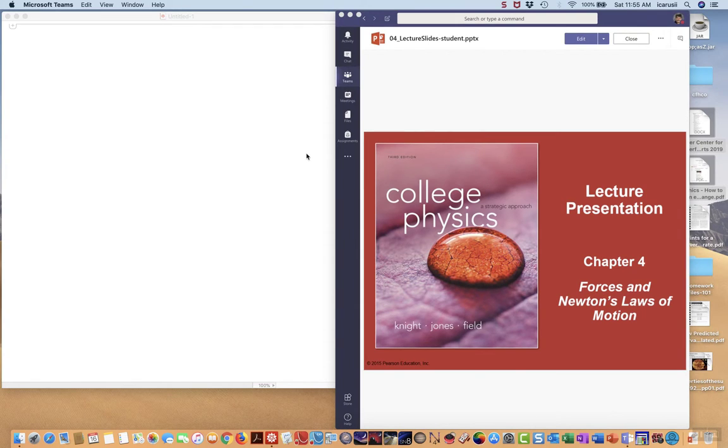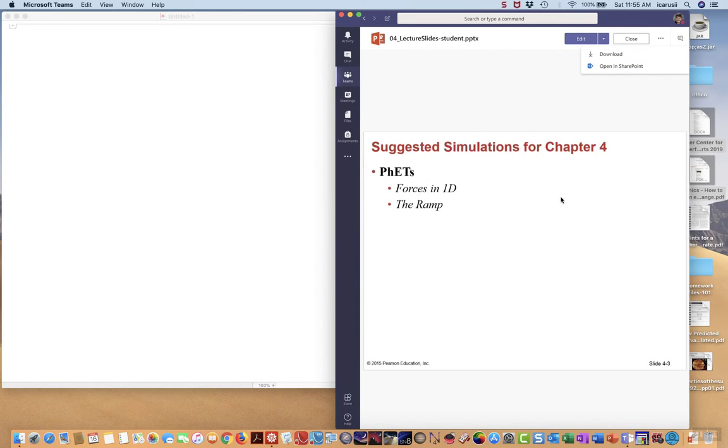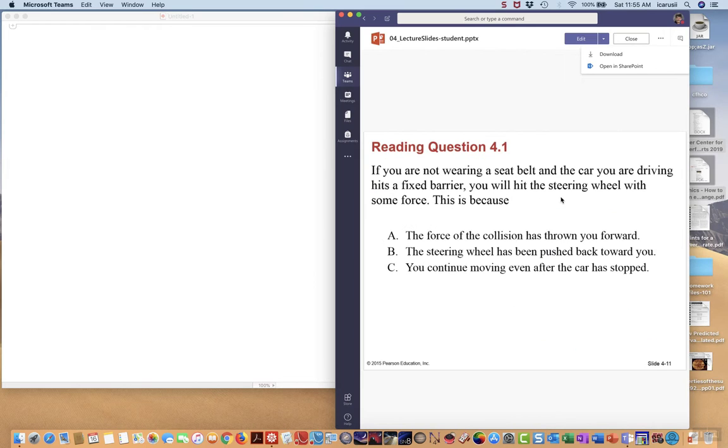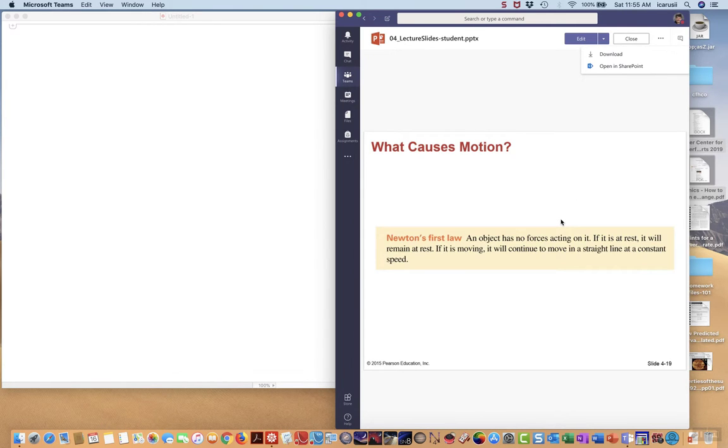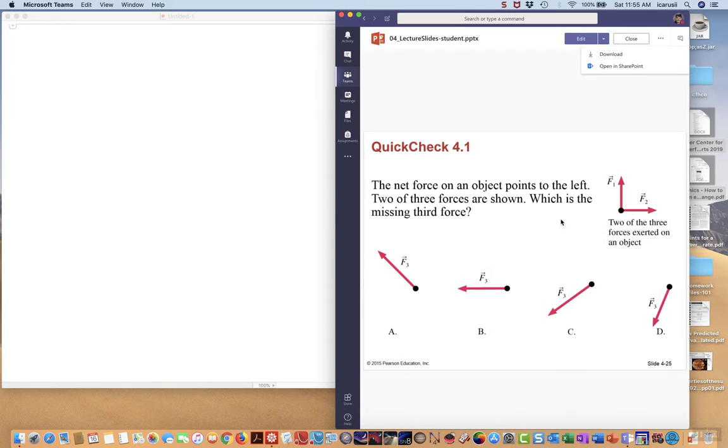Okay, so this is a little discussion that I'd like to have with you guys regarding free body diagrams, one of the most important parts of the course. So I'm going to go ahead and get to my slides, and I'm just going to move over to the sections on free body diagrams because these are really important and I want to make sure that you get this done.